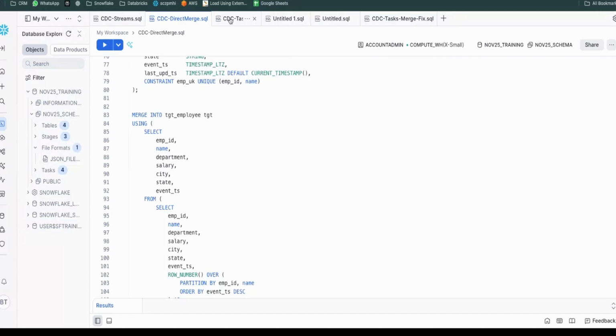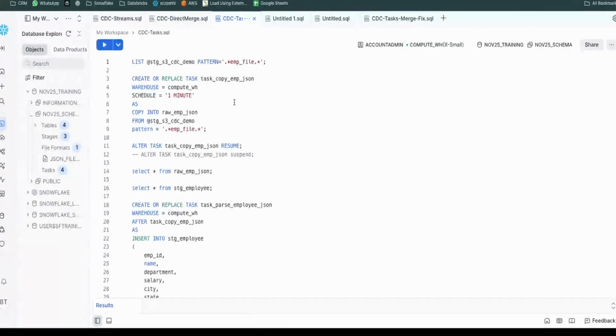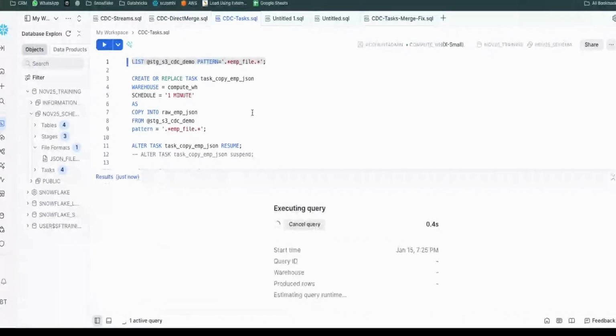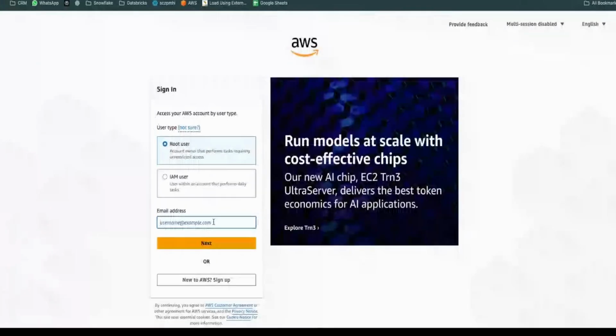So change data capture with the task. Okay, so we are having the two files now. So what we can do is we can remove one file from here.